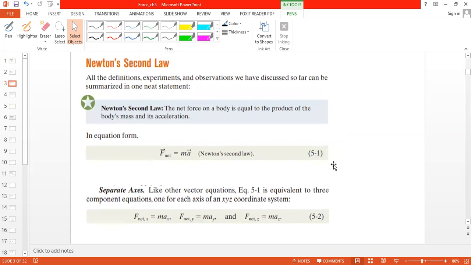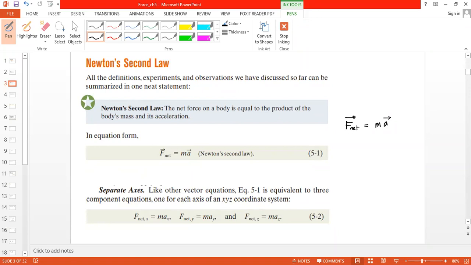And the second law is Newton's main, basic law of motion, and the other 2 laws are kind of modifications of this. It says the net force on an object is equal to the product of the mass of the object and its acceleration. The net force is equal to mass times acceleration. This is Newton's second law, and it is a very important law. We can write F net equal to ma.